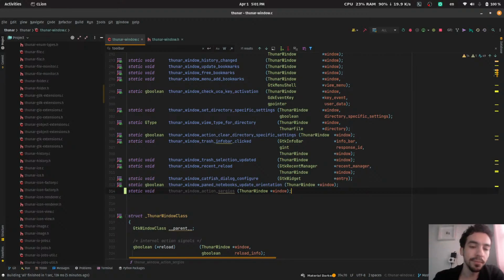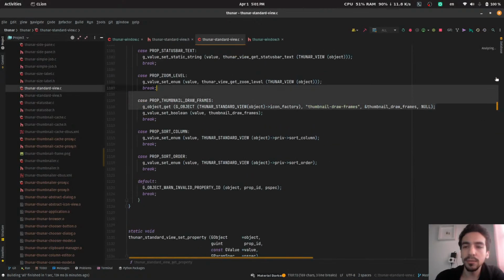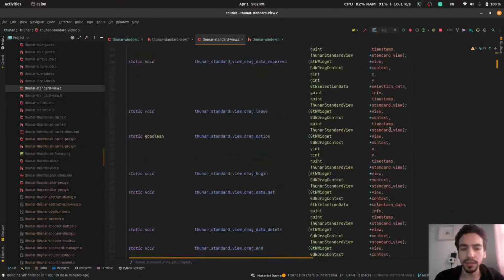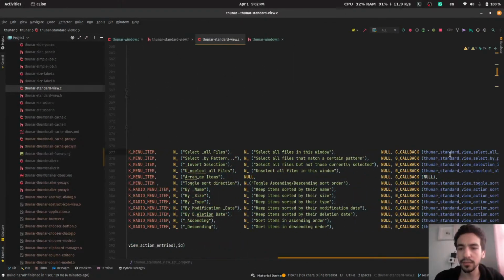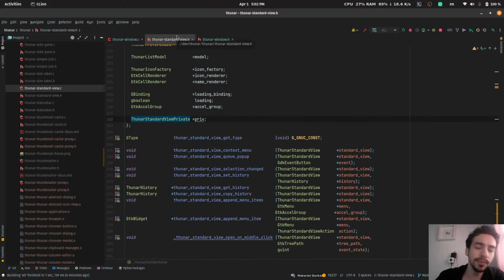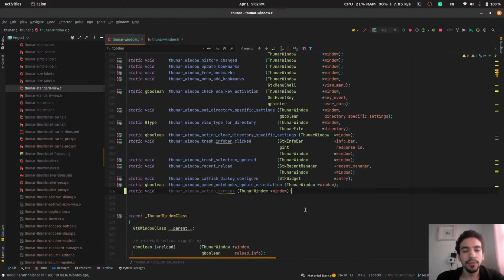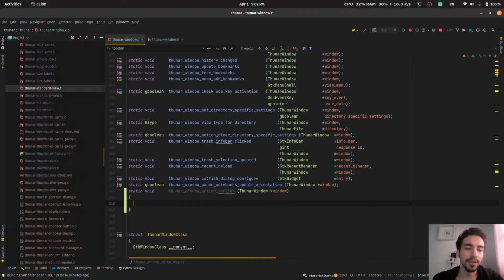That's right. So if our accelerator resided in standard view, for example, all these accelerators, if we go at the callbacks, where are they? Here, go here, select all, you can see that there is a tuner view. It could also be a tuner standard view, we don't care about it, but the standard view is also a view, so it still functions. Yes, so we have created the new function.